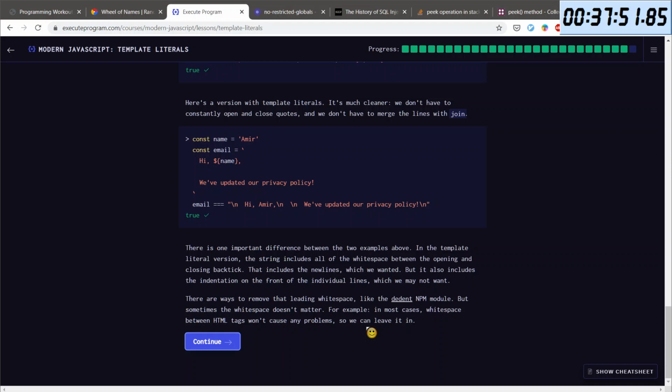There are ways to remove that leading white space, like the dedent npm module. But sometimes the white space doesn't matter. For example, in most cases, white space between HTML tags won't cause any problems, so we can leave it in.